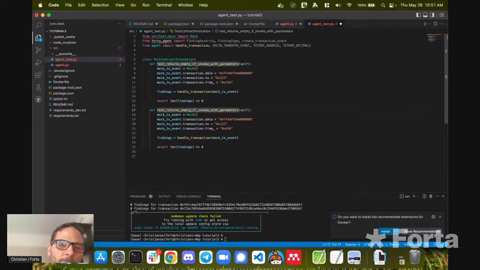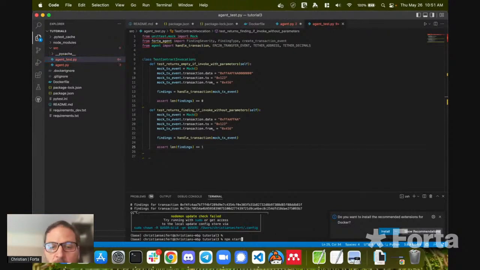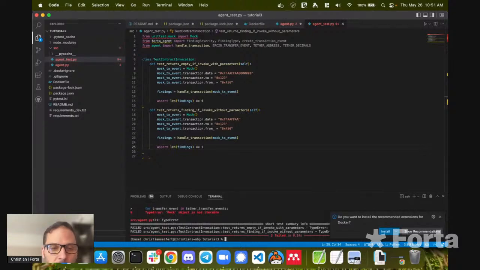Returns finding if invoke without parameter. And that would snip off all of this. And then we want to have the finding here. And so that's our test. And this should compile. So let's see what our test says. Fail.